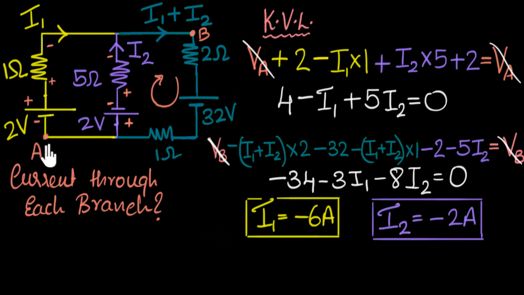But you start over here, VA, you walk like this, and you'll get VA plus or minus something. And then you stop here, so that will equal VB. And then you do the algebra and find out what VA minus VB would be. And that'll be the potential difference between these 2 points. And because you can choose any path you want, you can walk like this and reach here. You can walk like this and reach here. And in all cases, VA minus VB has to be the same. Great idea to confirm that.